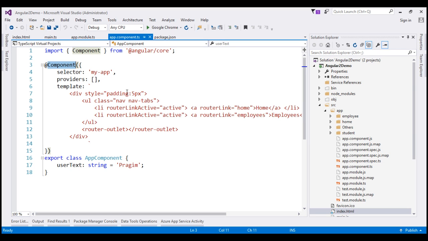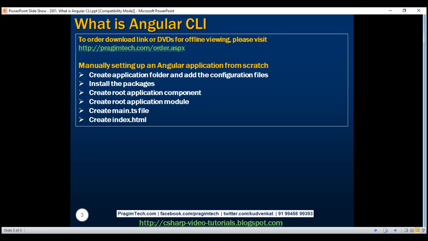Similarly, to create a service, we have to again create a class, export it, decorate it with @Injectable decorator, and we also have to import that injectable from Angular. So every time we have to create a component, pipe, service, directive, routing guard, we have to write all this boilerplate code. Writing that same boilerplate code over and over again is not only monotonous, but also time-consuming and error-prone. In a real-world application, we will have many components, pipes, services, directives, etc. So just imagine the amount of time we waste writing that same boilerplate code.